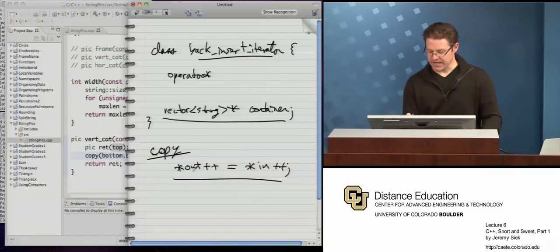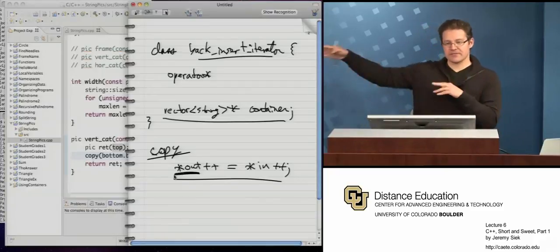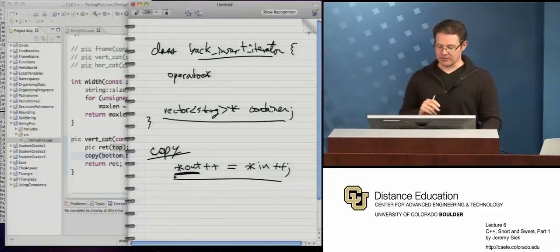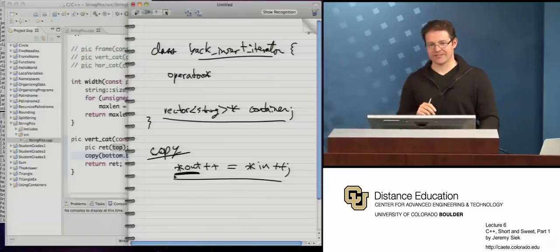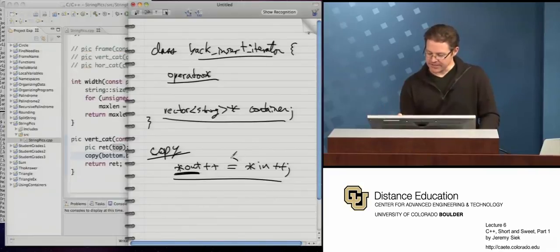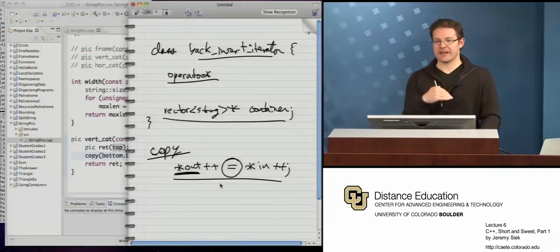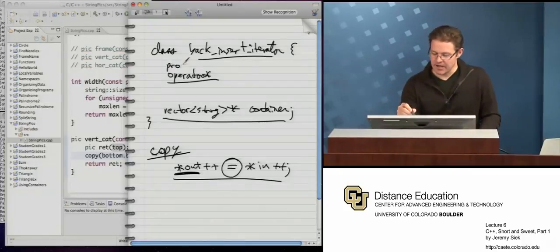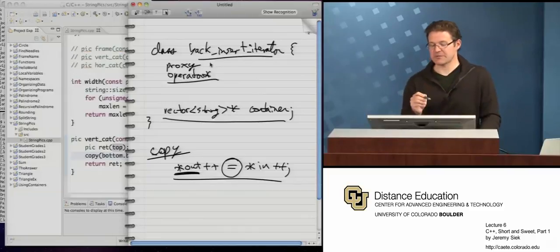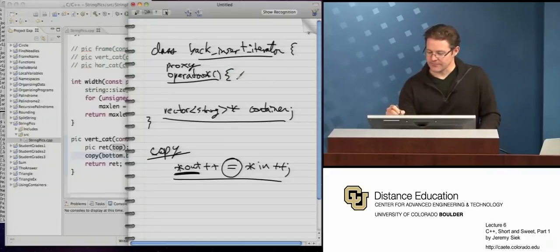It's saying dereference at the current position and increment to the next one, all in one succinct statement. Though you could unwind this a little bit and make it more clear. What this star does, though, and the trick is that it's this assignment that's going to actually make the write happen. So this operator star is going to return this special proxy object.